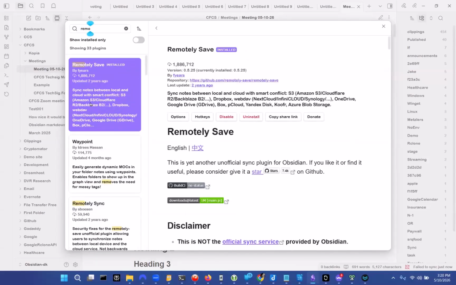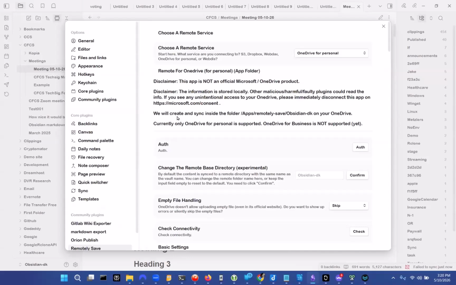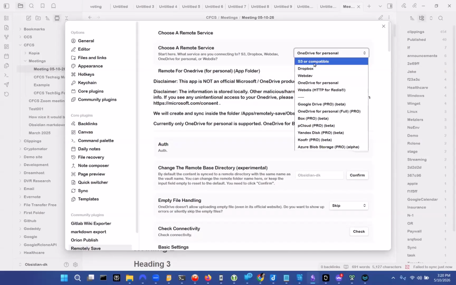Oh, Remotely Save. It's right here. You go into options and you can choose S3 compatible, Dropbox, WebDAV. All of the ones down here, like Google, are pro versions that are paid. So pretty much OneDrive and Dropbox are your two primary choices.